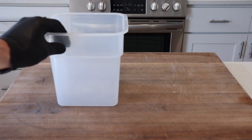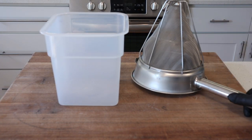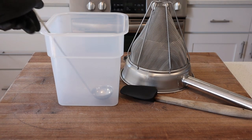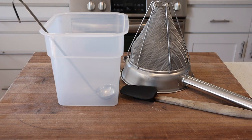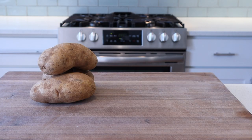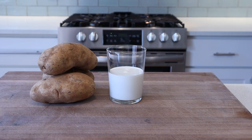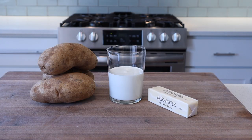To get that restaurant quality potato puree, we need 4 things. A fine mesh strainer or a chinois, a pusher, in this case I got a 1 ounce ladle, a spatula, and a container to hold the potatoes. For this much bird, 3 potatoes is probably plenty. To these 3 potatoes, we're also gonna be adding in 1 cup of heavy cream and 1 stick of butter.